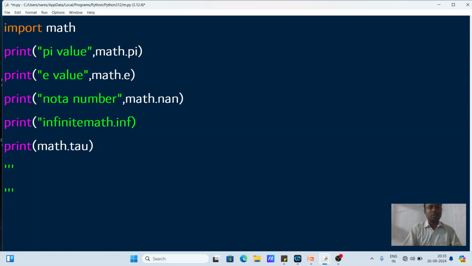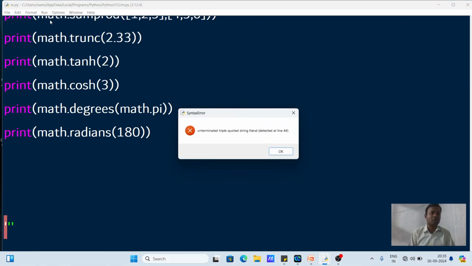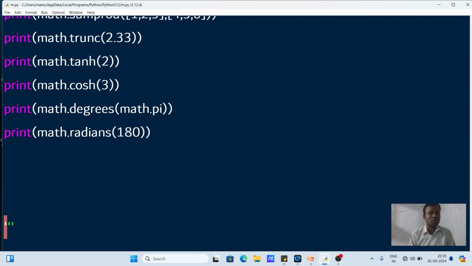Whenever you want to represent infinity, we have math.inf, and this is tau. Now you can see the values. Wherever you need these values, you can use those constants.